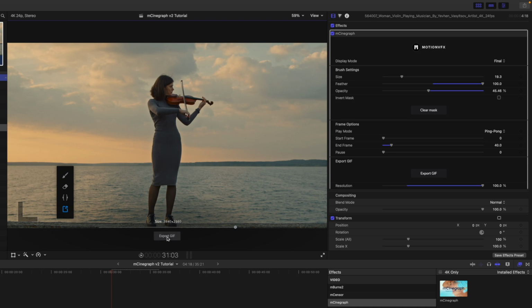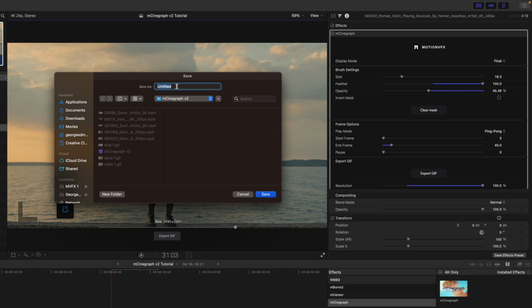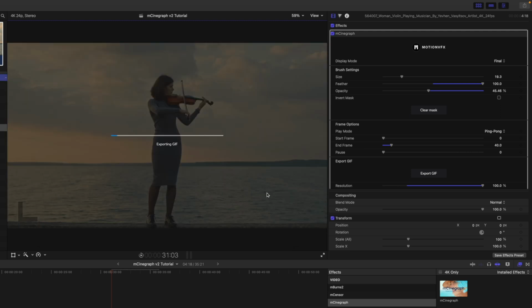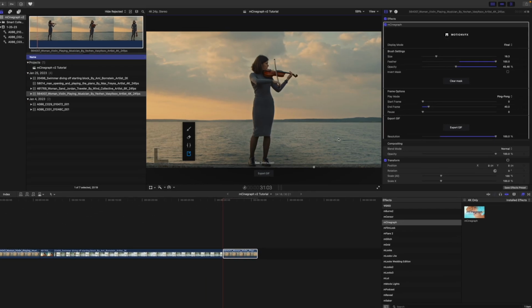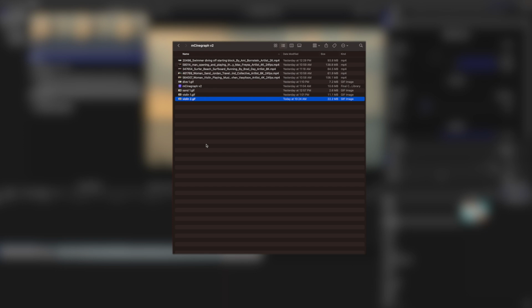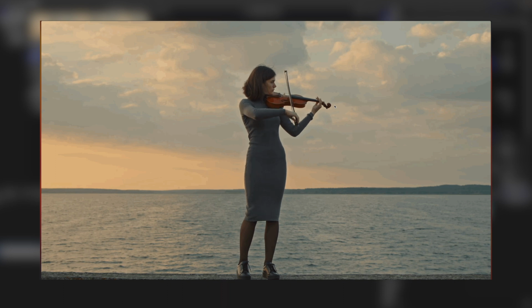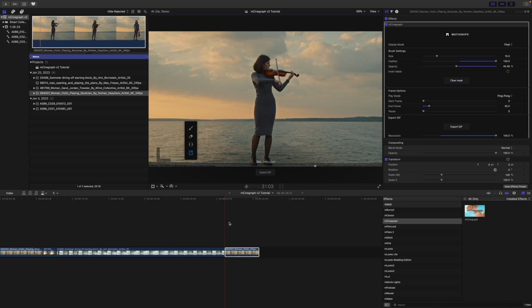And then when we click Export GIF, we can see here that we can just go ahead and give that a name. I have already done this, so let's just call this a Violin 2, and we will click Save. And you will get this progress bar letting you know that your GIF is now being exported. Now, depending on the machine you're using, export times may vary. And we can now see that our GIF has been exported. That came in at 22.2 megabytes. And there it is, just ping-ponging back and forth really nicely, really beautifully.